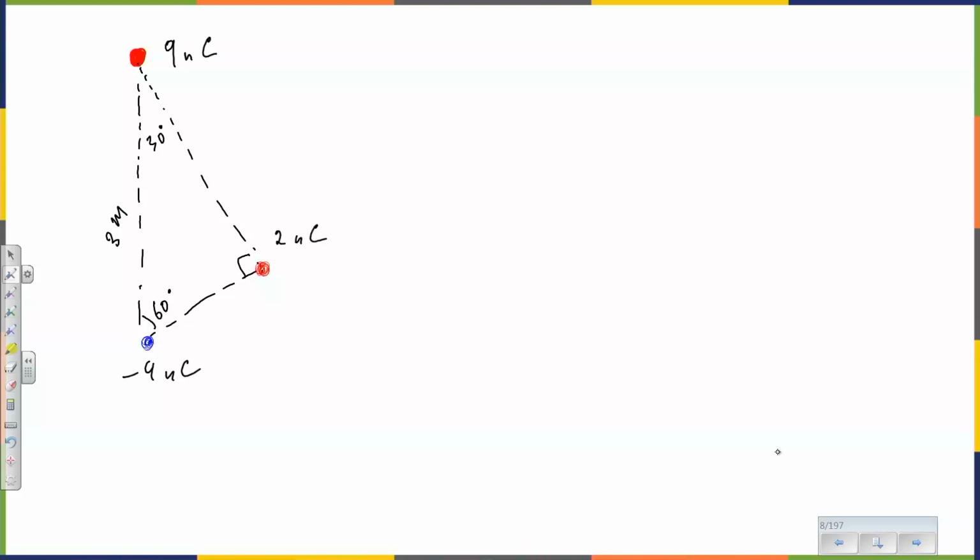Now, for each pair of charges, we have to draw a force acting on the charge on the right. So, red and red repel each other. Let's number the columns 1, 2, 3. So this is the force acting on the third from the first. But negative and positive attract each other, so that should be the force acting on the third from the second.